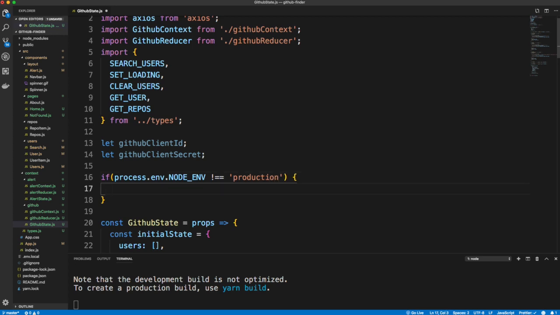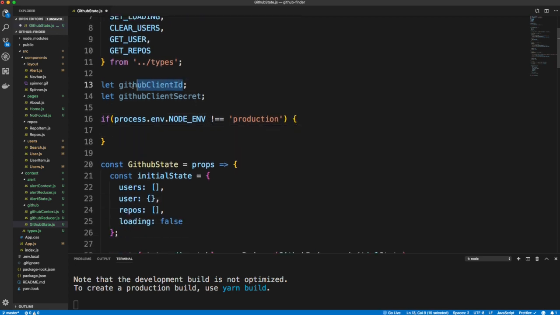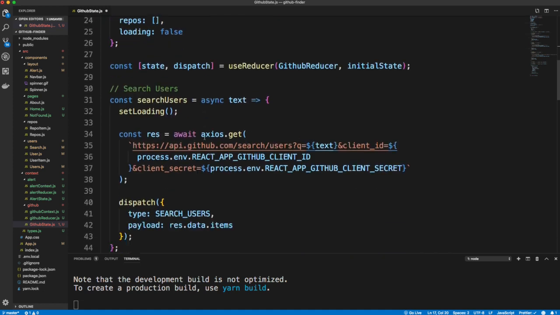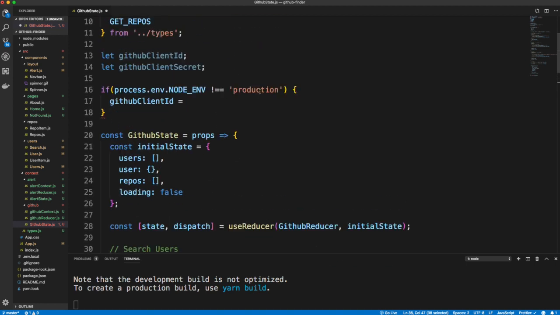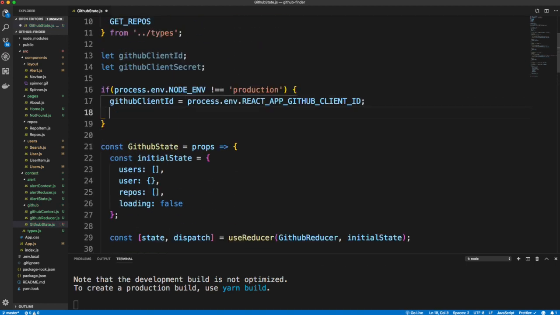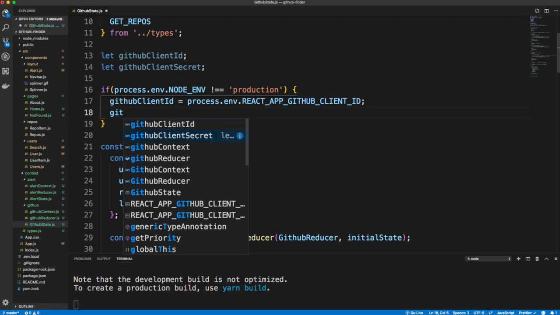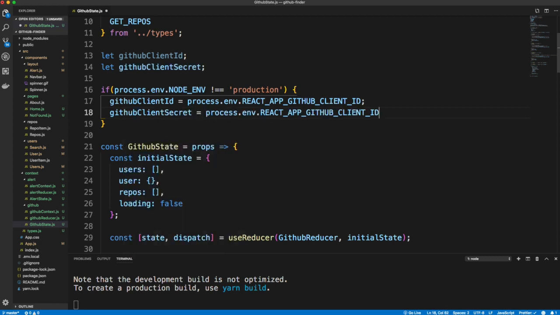If it's not equal to production, then I want this GitHub client ID to equal this right here, this process.env.REACT_APP blah blah blah. All right, so we're going to set that, and then we want to do the same thing for the GitHub client secret. We'll set that equal to the client secret.